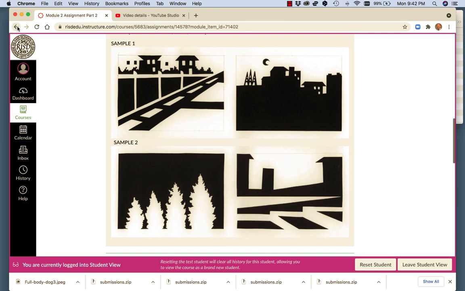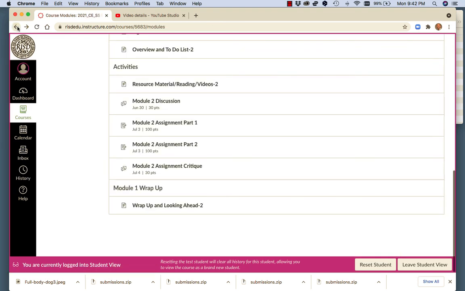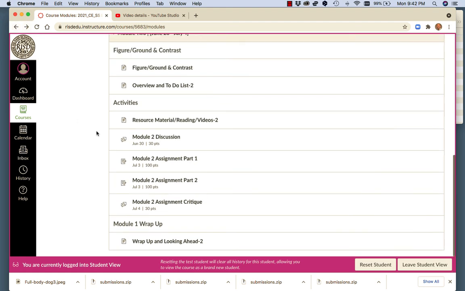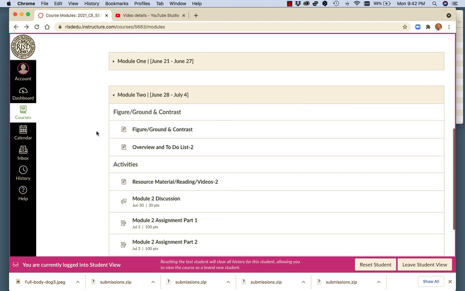And then of course, as always, post in the critiques so that you can critique each other. Get everything posted by Sunday, and then Sunday afternoon I will open up Module 3, and we'll start on the next section of this. I'm really enjoying the participation that everyone is involved with and the level of discussion that's taking place. So I think we're really off to a good start with this class.